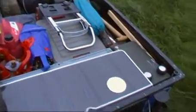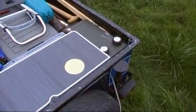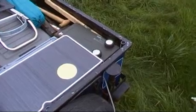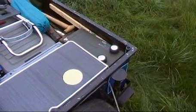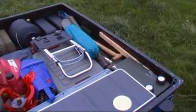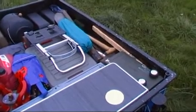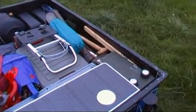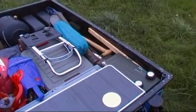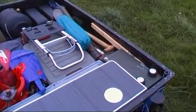As we come this way, obviously we've got the tent. That M19 ammo box is just full of electrical leads. I've a jack and wheel brace for the trailer, run-of-the-mill spare parts. And down the side there you can see my tools. So I've got a pick, a shovel, a crowbar, sledgehammer, 3-foot winching pin, so I can put a heavy steel spike into the ground very simply to winch the vehicle out if I have to.